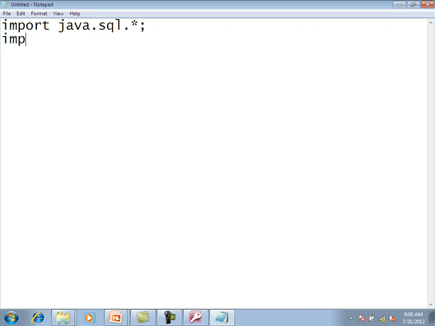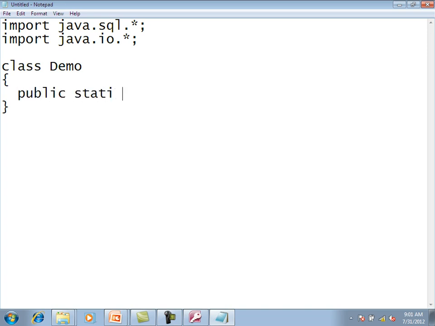I am importing one more package, java.io. Now start a class, give any name to this class, and start the main method: public static void main(String[] args). Then start try and catch. Try-catch is used to handle the exceptions that come in our program.